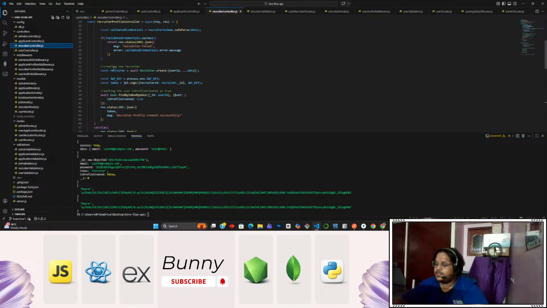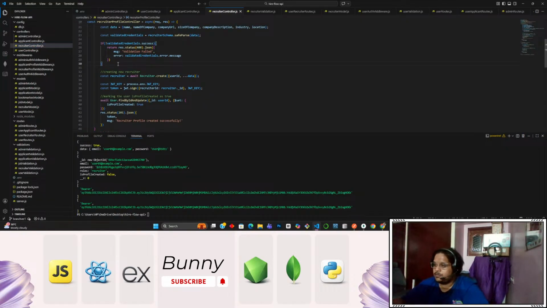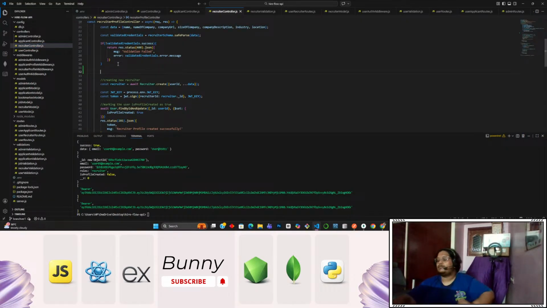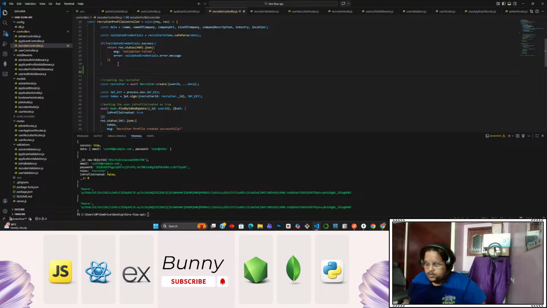If it's a success, then there comes the user ID. First, we need to check the recruiters collection if there exists a recruiter with the same user ID.